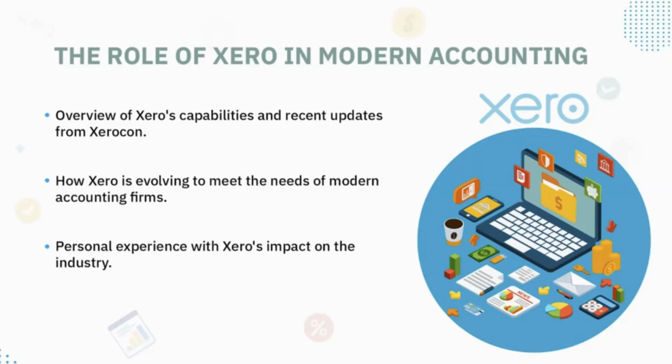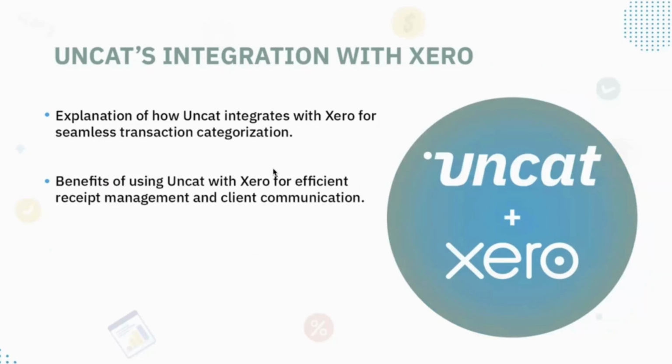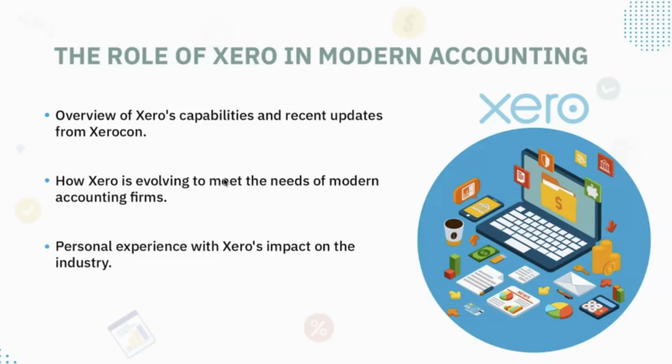And then there's a couple other things that I'll mention. Let's go to the next slide, and I'll see if they fit in there. Otherwise, I'll incorporate them. I'll talk about Uncat in a second. Let me hit on a couple more of the themes from Xerocon first. And one was AI. No surprise there.